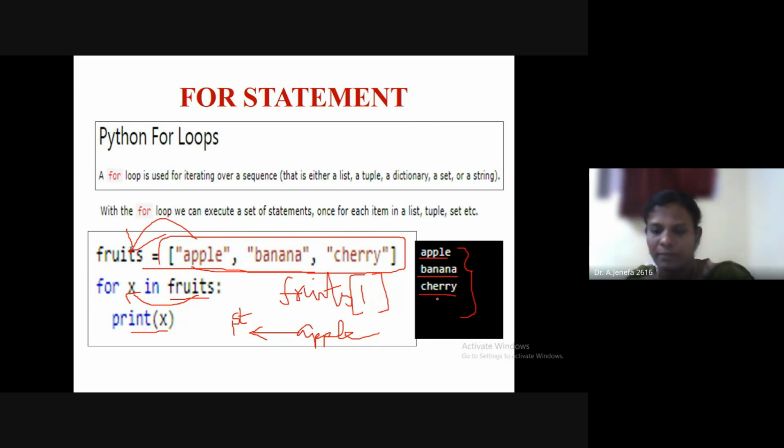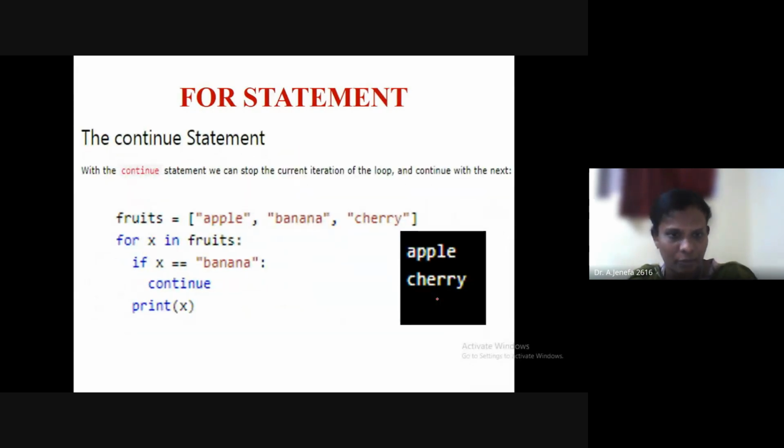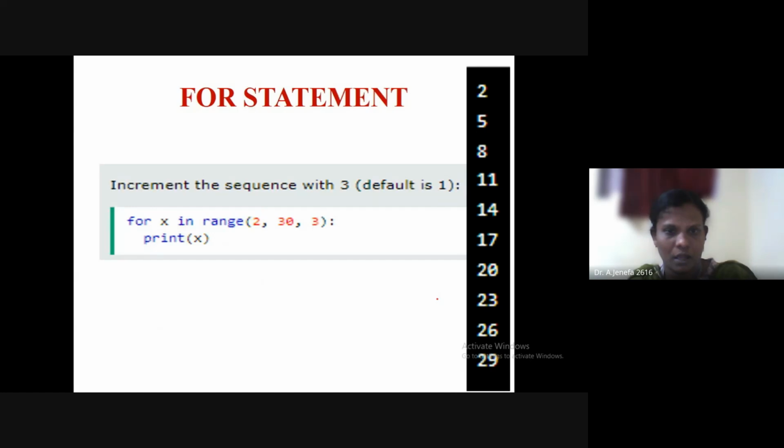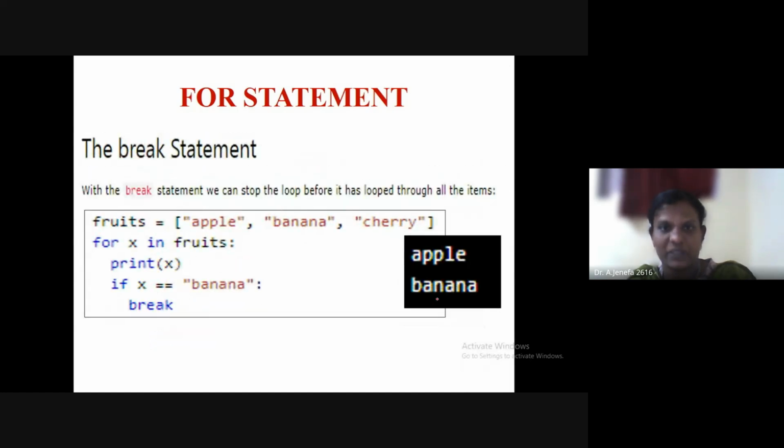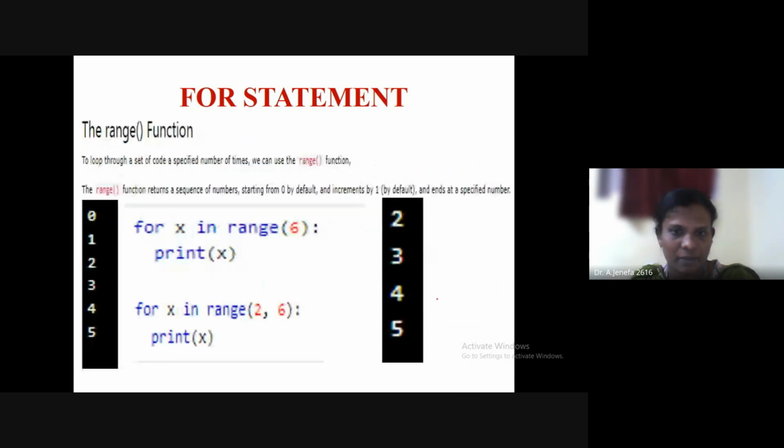Let me give you a simple example before explaining it with list, tuple and dictionary. I'll give you a simple example of something we have already discussed with while. In case you want to display integer values from 1 to 5, or 1 to 100, or even 1 to 1000, just like we used to print it with a while loop.